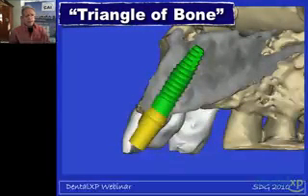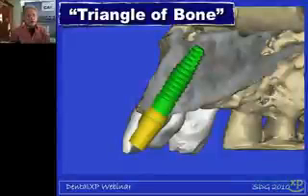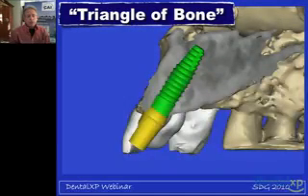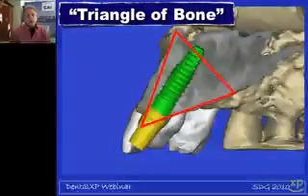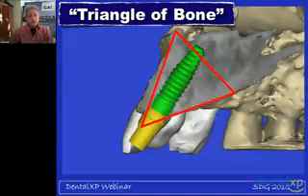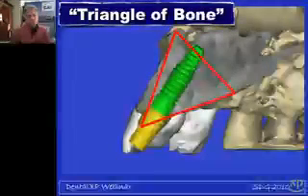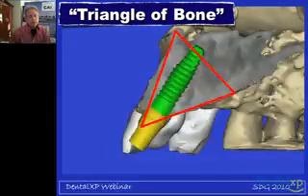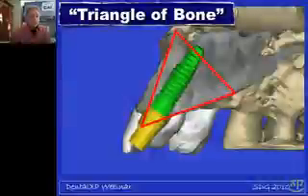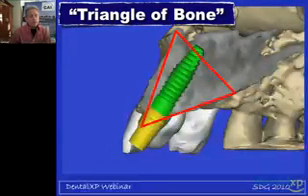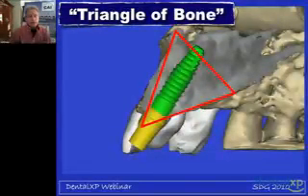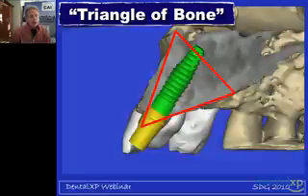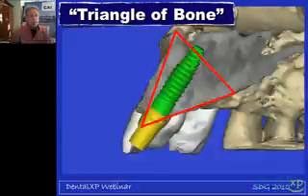Now, around 1992 and published first in 1995 is a concept which I call the triangle of bone. And this gives us the ability to create a zone to give us some diagnostics in terms of how much bone is within that triangle to be able to place an implant. And you can download several of the articles from my website, as I had mentioned earlier. A lot of them are also on Dental XP. And in fact, there's a whole video on the triangle of bone concept on the Dental XP website. So you can search for my name or triangle of bone and it may come up.